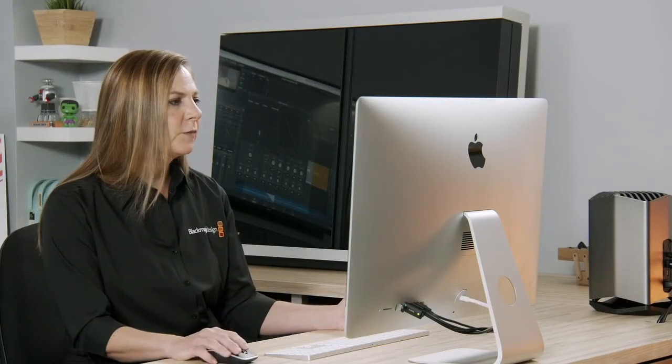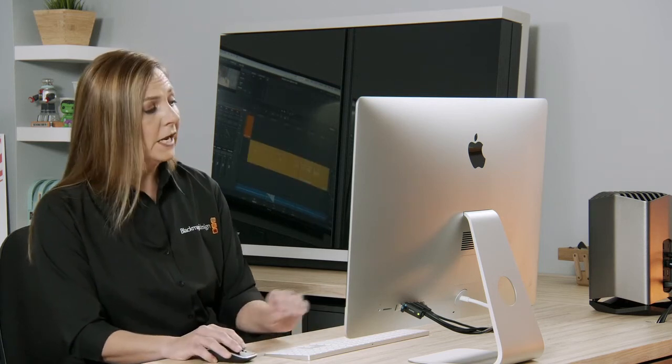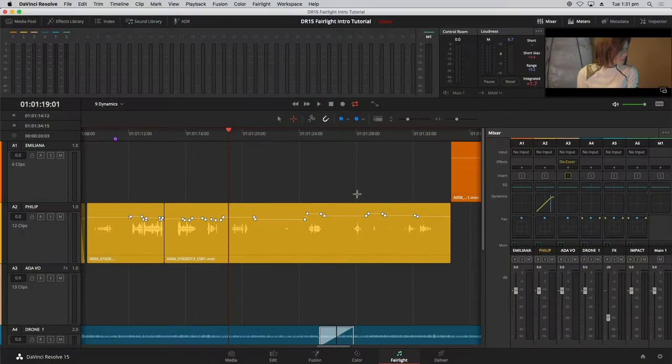And so again, by just adding a bit of compression on your tracks, that's going to help make up for anything you may not have caught when you were adding your keyframes and balancing out those tracks. So that is your compression. You notice once you've added compression to a track, you can see a graphic for it right here on your dynamics.